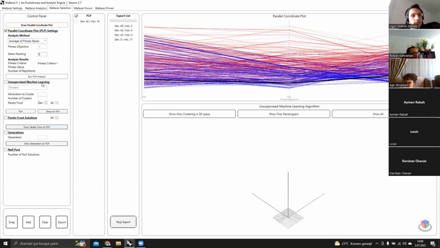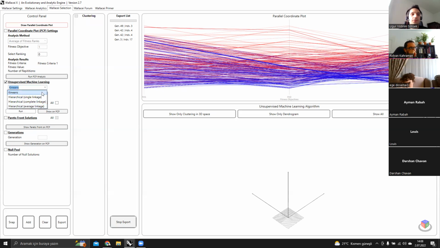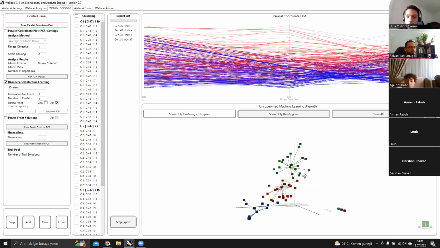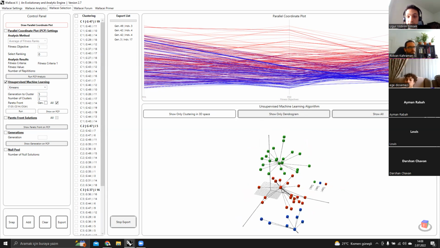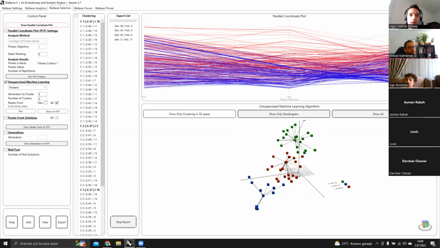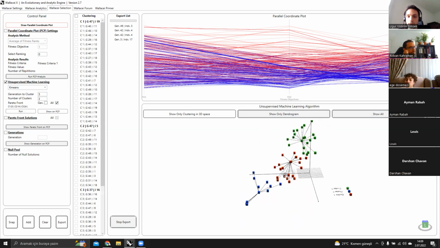The next panel is the unsupervised machine learning panel. Here we can also group our results. There are specific grouping techniques where you select your generation cluster and you say, I want to run this simulation, and it creates a set of groups based on a central distance, central value, and it finds equally distributed generations in the space.